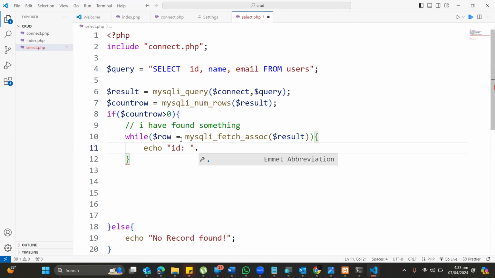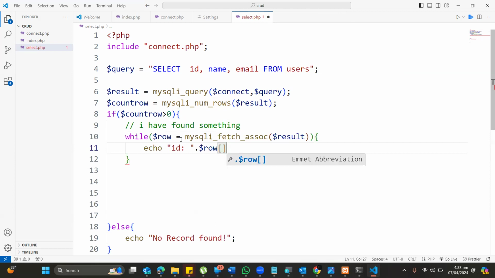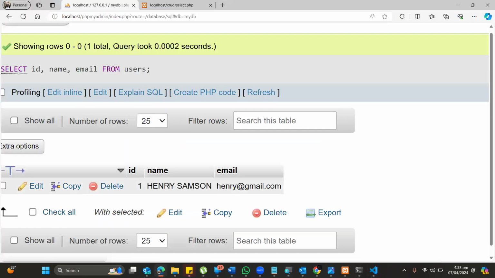So dot here, and in here, I'm going to put $row, because we said anything it finds is in the row. Again, let's bring it here. Everything here is 1 row.